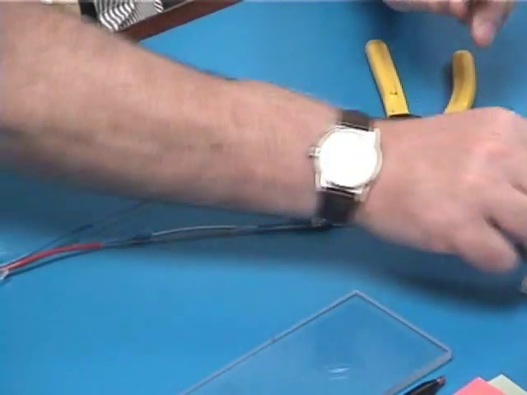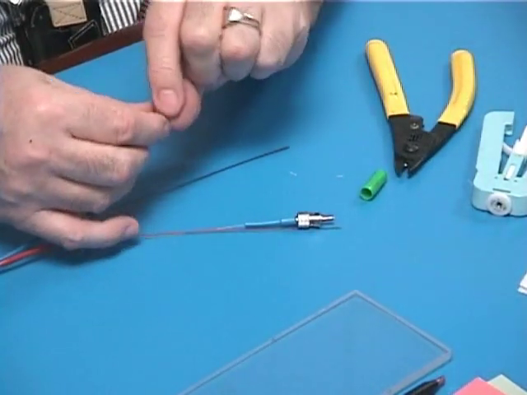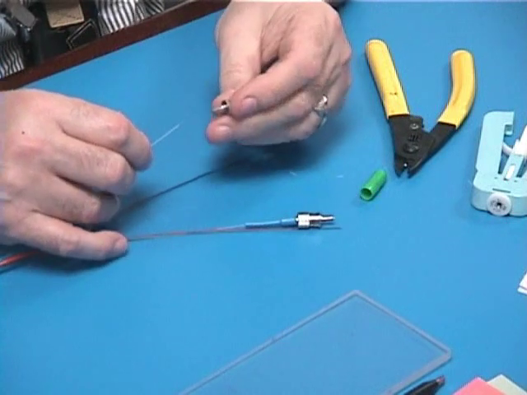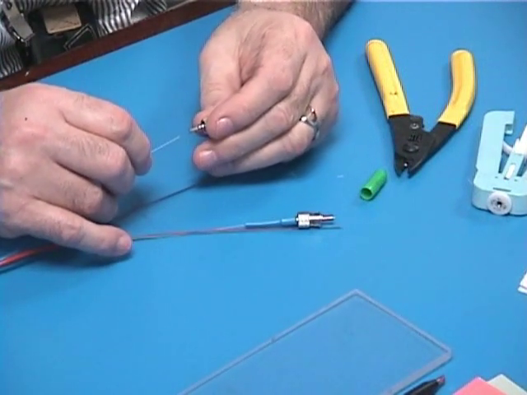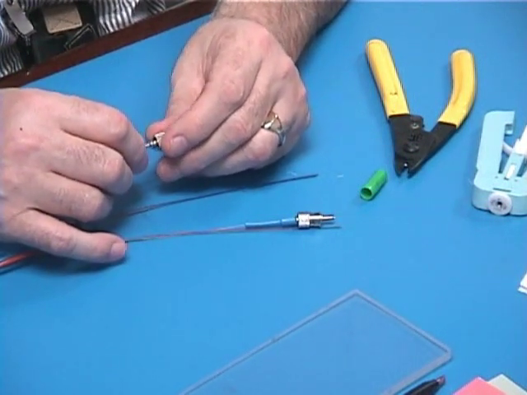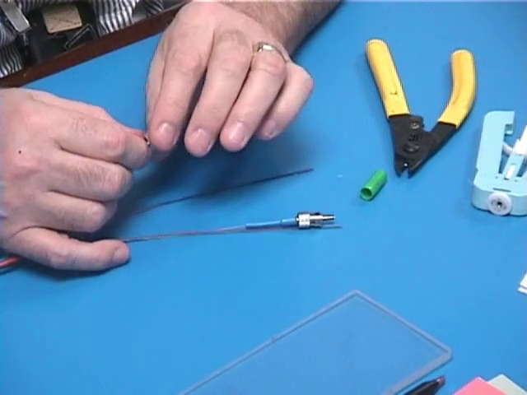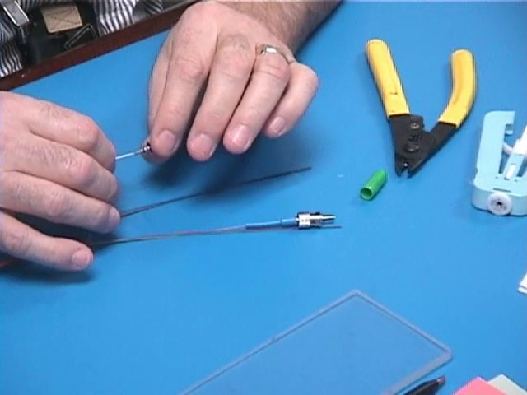Then you take your connector. Make sure the fiber goes all the way through. Then you make sure also that your loose tube goes all the way to the end.